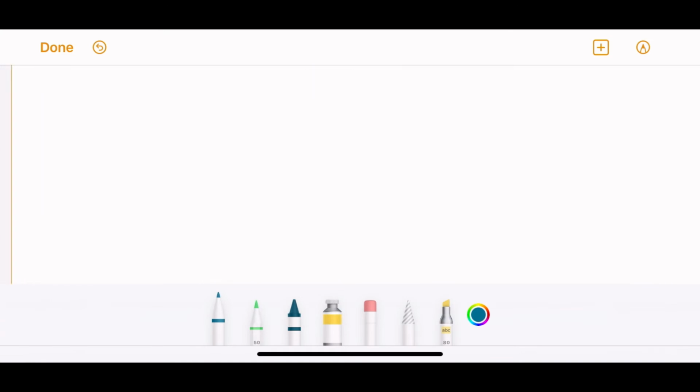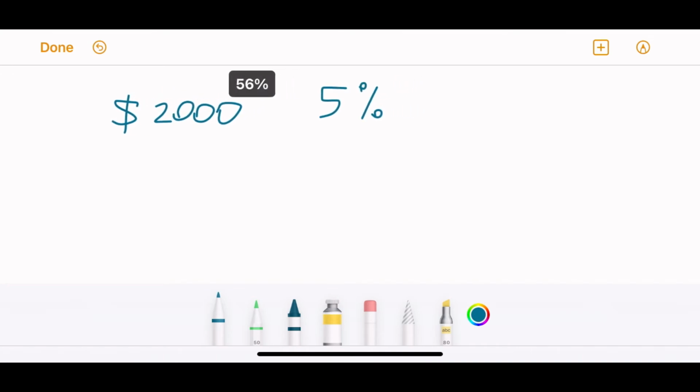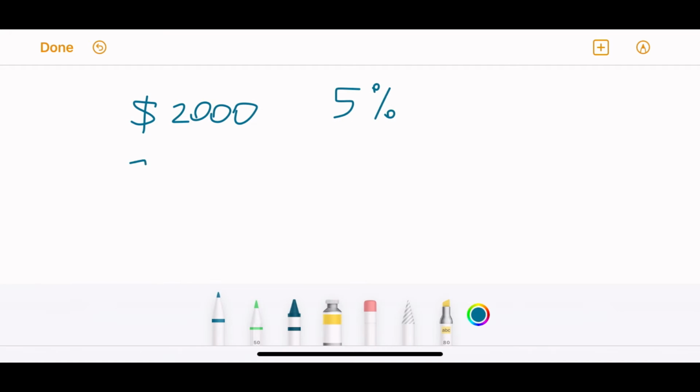Here we go. If I were to invest, let's say, $2,000 into my bank account at a compound interest of 5% per year, how much will I have after 2 years' time? Well, in order to calculate that, we know that n years, n equals 2. So we can substitute everything into the formula that we just derived.